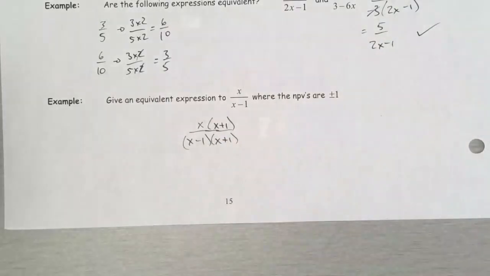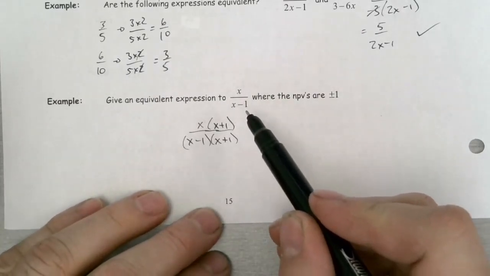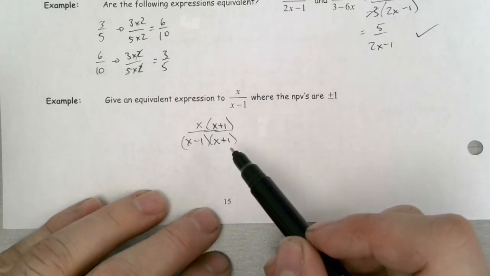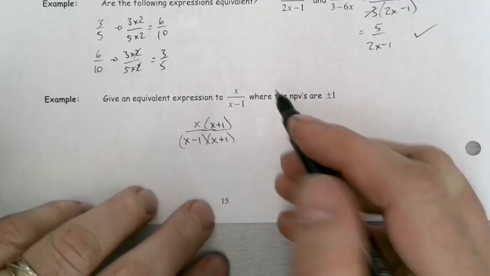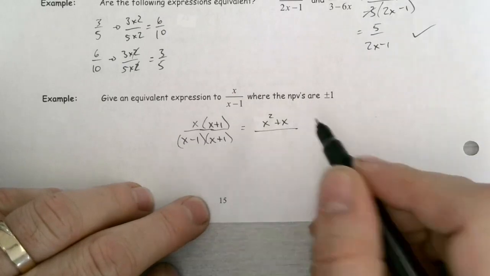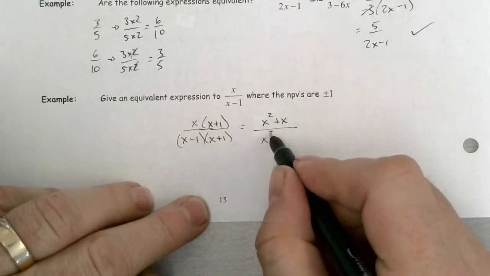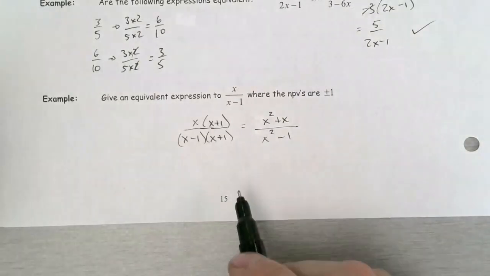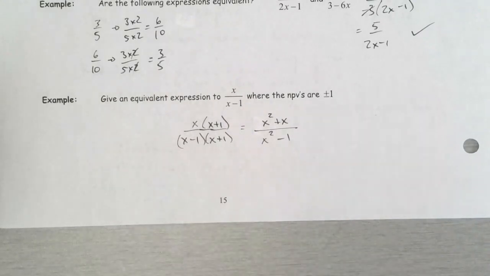And now, equivalent, they're not exactly equal to each other because this one right here does not have the non-permissible of -1, but this one does. But that's okay, that's what we're looking for right here. And so now what we might do here is expand that. This sort of question feels like it wants us to expand it. And notice these are conjugates, so you're going to get x squared minus 1. And so yeah, this expression right here is going to be equivalent to this one up here, except it is going to have an additional non-permissible value at -1.